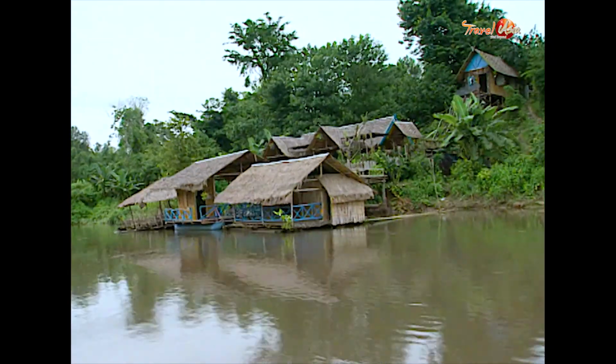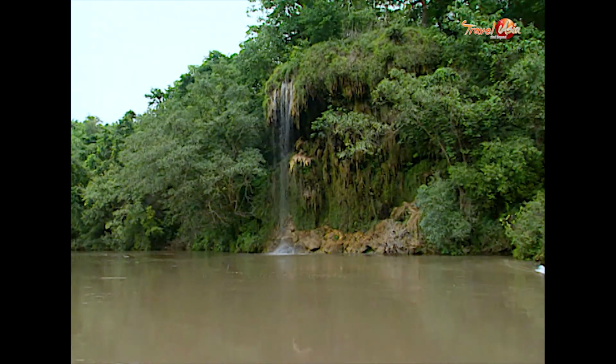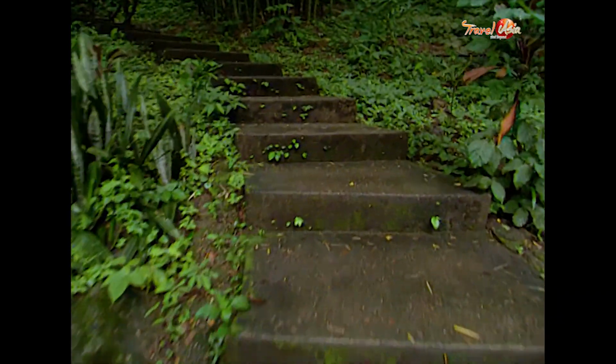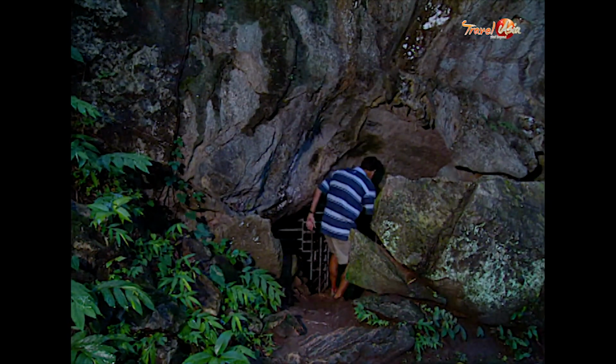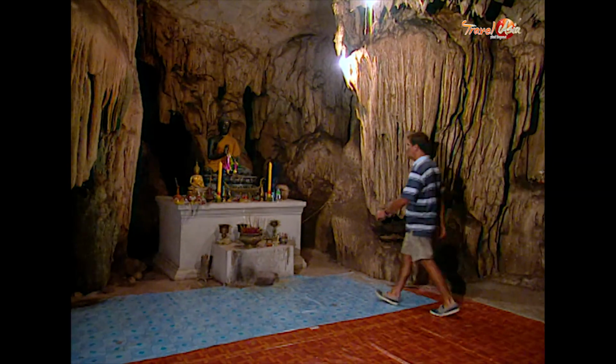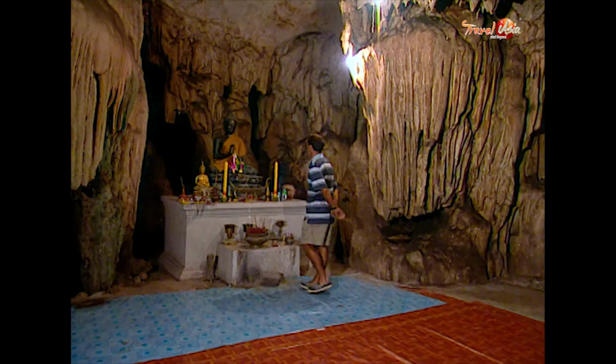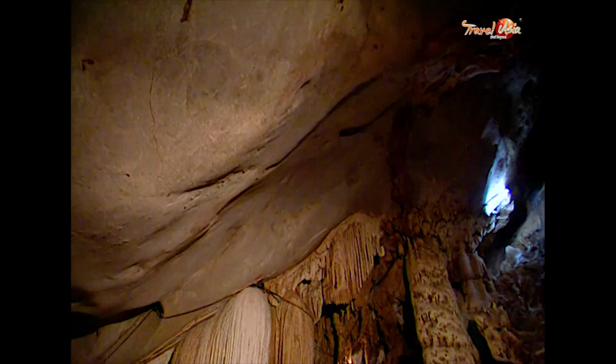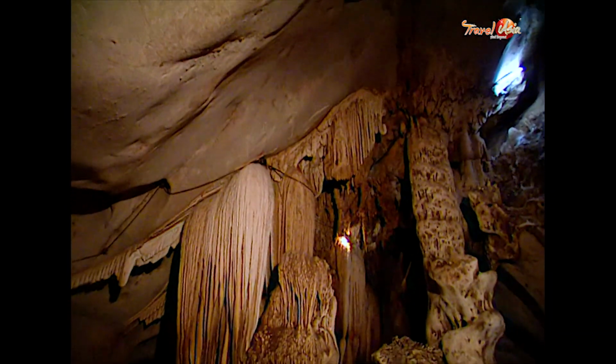After skimming along in the heat of the day, we decided it was time to look for another cool cave. We climbed aboard a faster-moving long-tail boat and made our way to the magnificent Lauer cave. After a 150-step climb, your reward is a complex series of glistening chambers. You'll see plenty of bats and some stunning limestone formations.